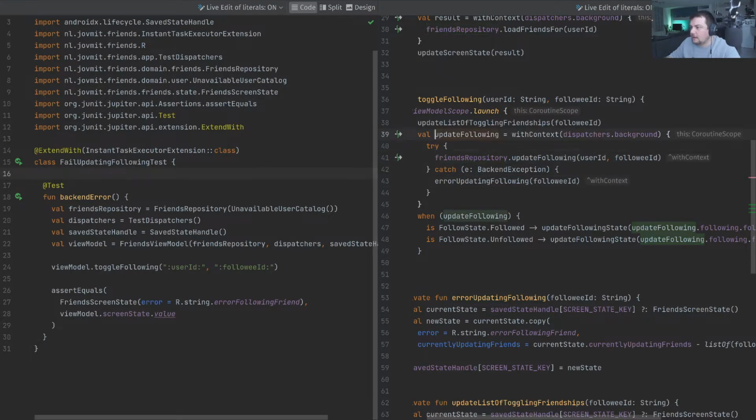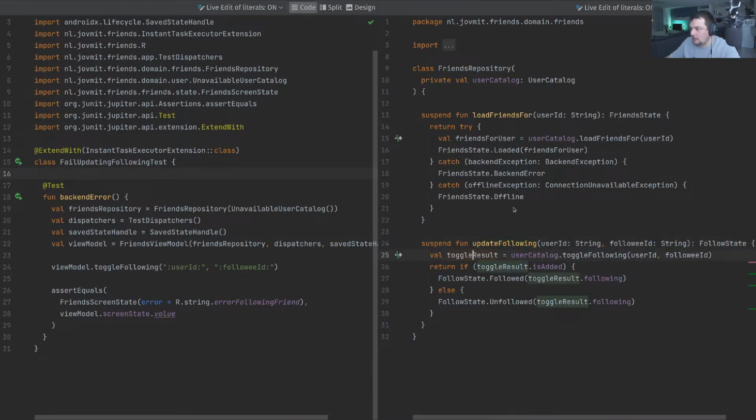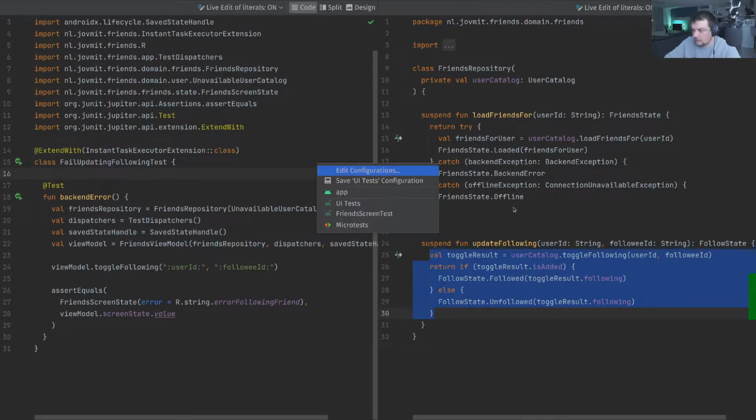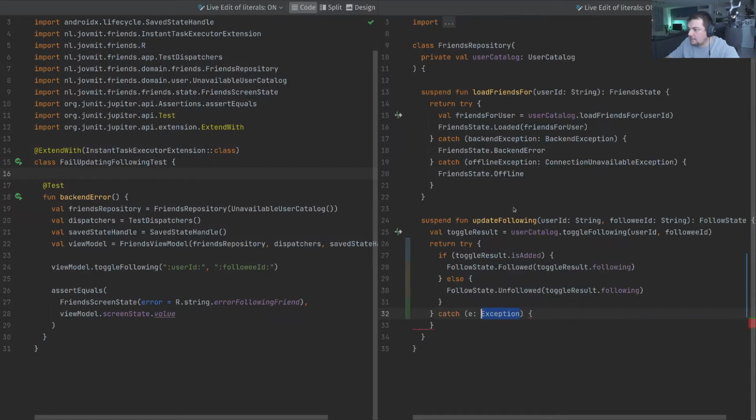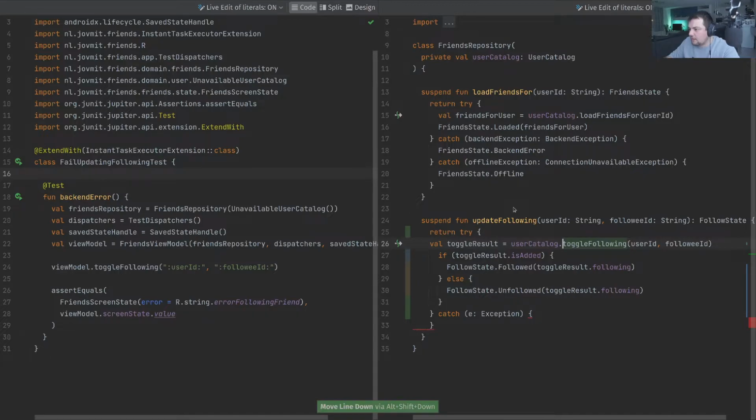Track the function. And then how do I move this? So what I'm gonna do is where I do this call in here, I'll wrap this into try catch, and basically the call to toggle following has to be in the try.